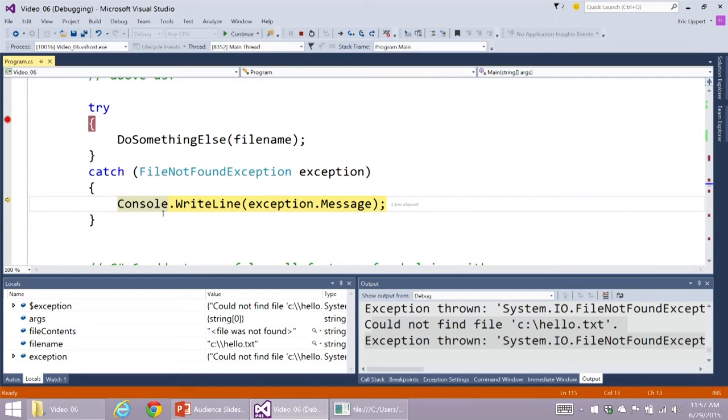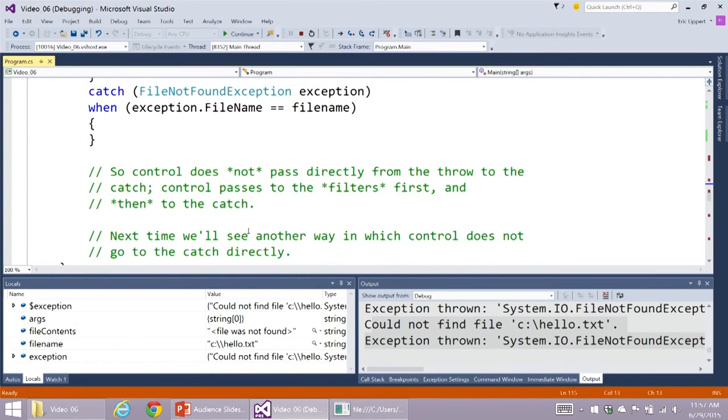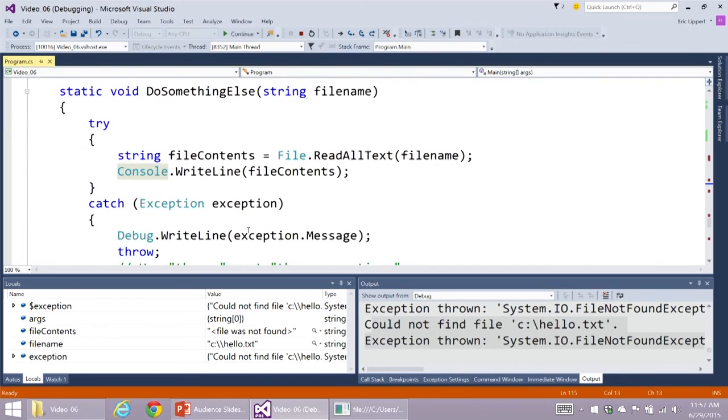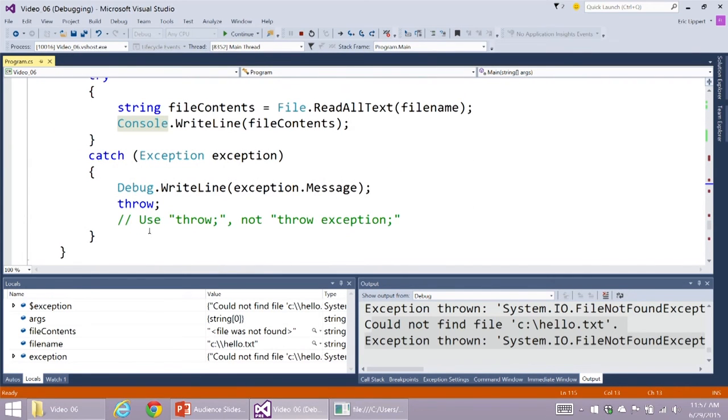The reason why I said to use throw and not throw exception is because, remember I pointed out that the exception has a stack trace associated with it. The stack trace identifies what the stack trace window looked like at the point where the exception was last thrown, not at the point where it was created.